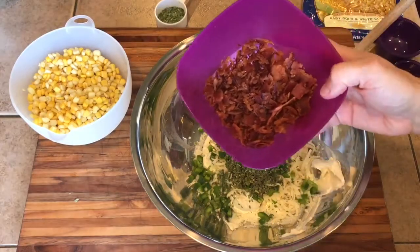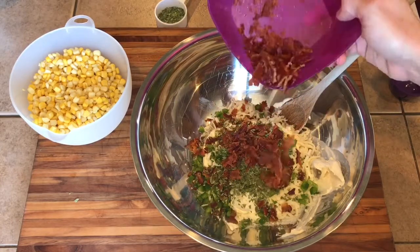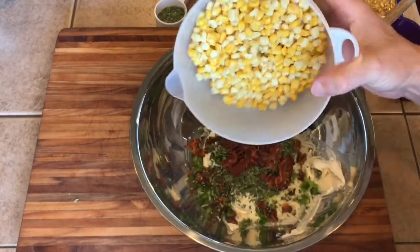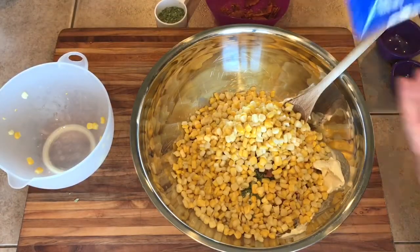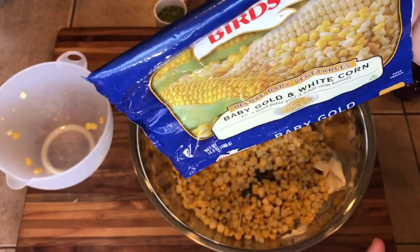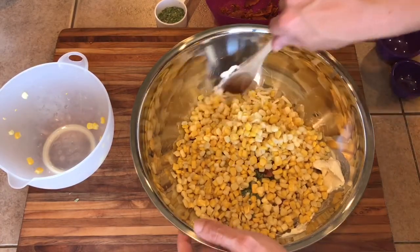I have 8 strips of cooked bacon chopped up. Also, only about 1/2 of it right now. And finally, you're gonna need some corn. This is 3 cups of corn. And what I used is this Bird's Eye frozen baby golden white corn. You could use canned, you could use fresh, I guess. I just decided to go with frozen. All right, and then let's mix this all up.